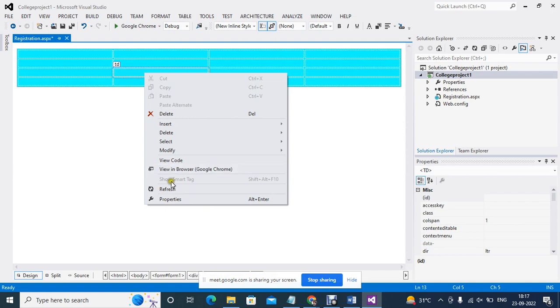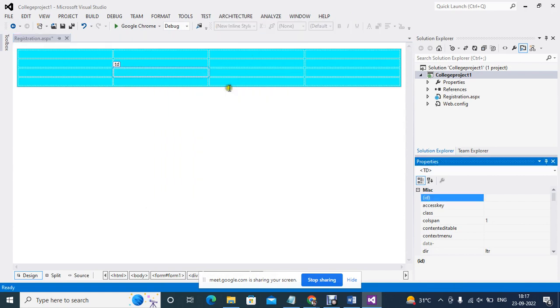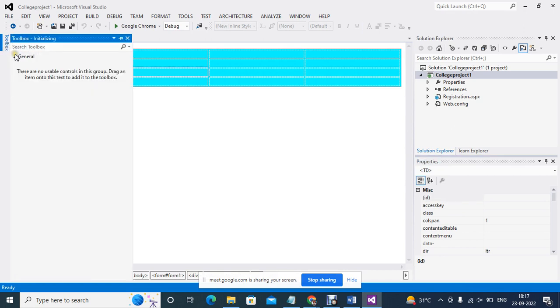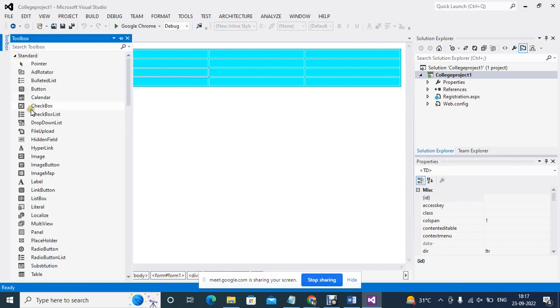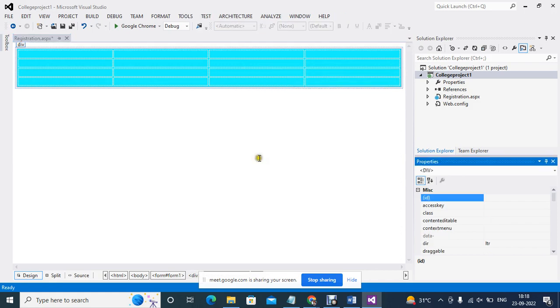You can right click on this and go to the properties. So always remember, every control has a properties feature. Every control means the table also has it, and all the toolbox. In the toolbox, whatever controls you see, all controls have different properties. So there is one way. I will go to the properties here, and you can see this has come.